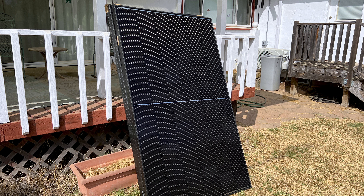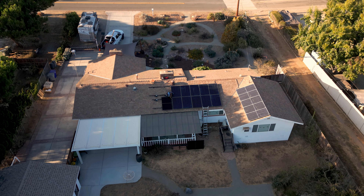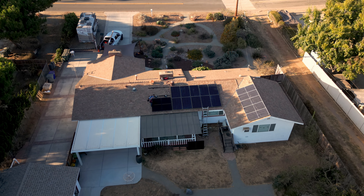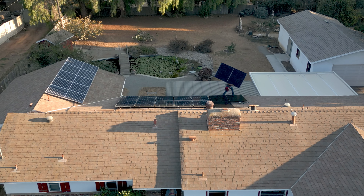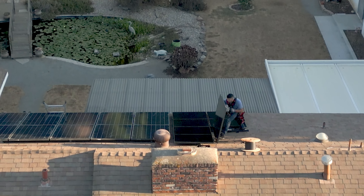I really wanted to put those panels on the south-facing wall of our house underneath the window in our bedroom, but I just couldn't figure out the mounting. There's just not a lot of mounting options for wall-mounting solar panels. If I could have put them on the wall, I would have done it myself, but I ended up hiring a guy to just put them on the roof with the other ones. I think it'll be okay — it might not get quite as much electricity in the winter, but at least they're out of the way and I don't have to worry about the lawnmower kicking stones up against them.